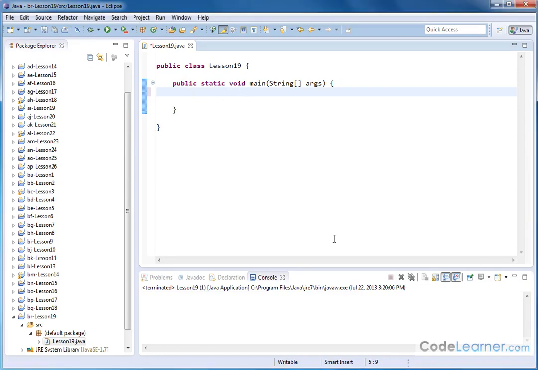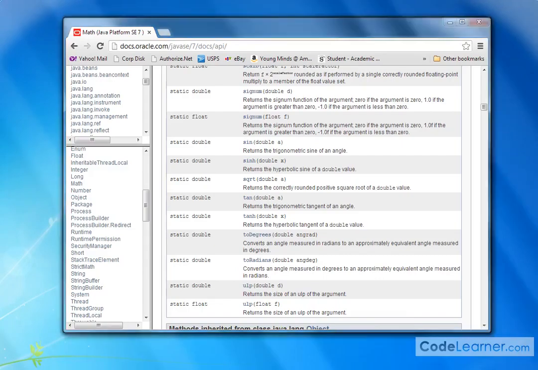Here we're going to reach the conclusion, this lesson plus the next lesson, of the math functions, the basic math functions that are available to you in Java. Here we're going to use the very common functions sine, cosine, and tangent. If you pick up almost any calculator, you'll see a sine button, a cosine button, and a tangent button. And you can do all those calculations from directly within the Java math class.